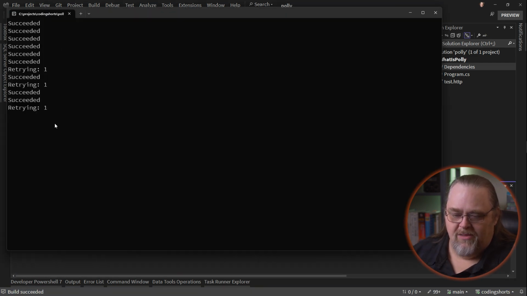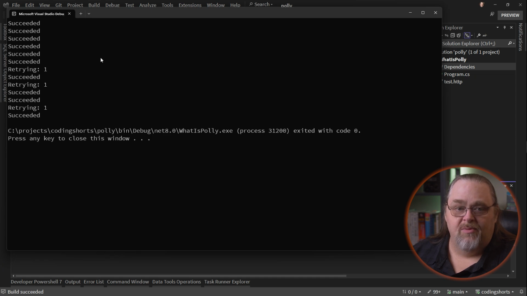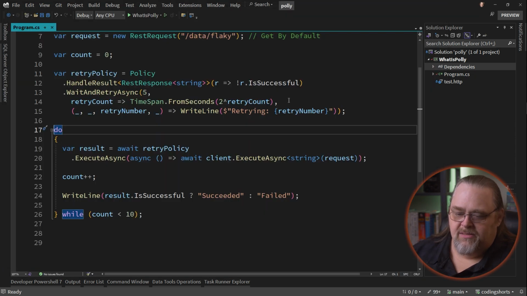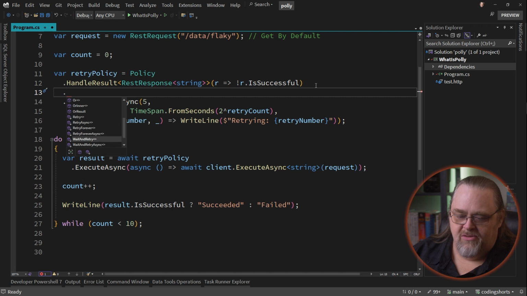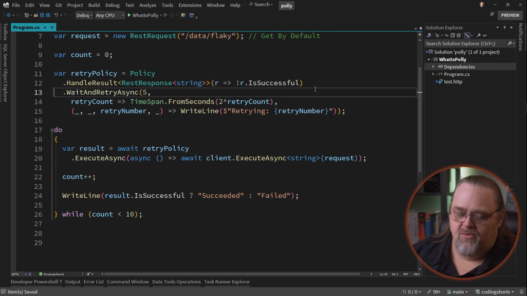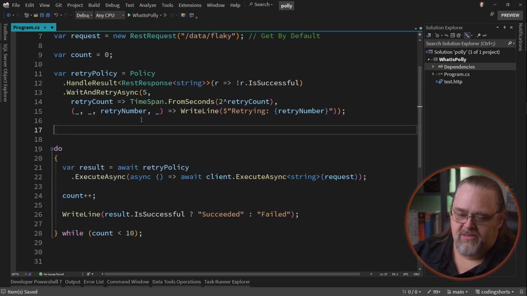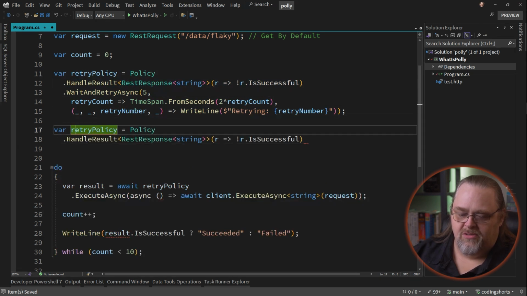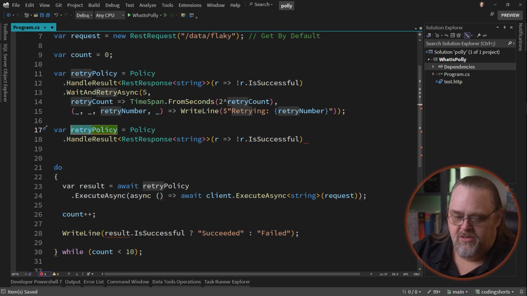You can see with the wait that the retries are taking a little bit more time. And if we look at after the handle result, you'll see that there's a bunch of different things here. There's retries, but there's also circuit breakers and fallback and advanced circuit breaker. And there's even more stuff that's in there. But let's talk about circuit breakers for a minute, because this is a really common idea. We're going to do the same thing we did before. So I'm just going to do some editor inheritance. And I'm going to call this my breaker policy.